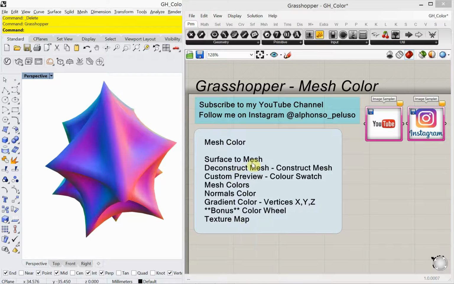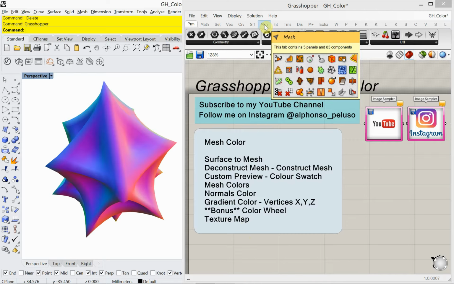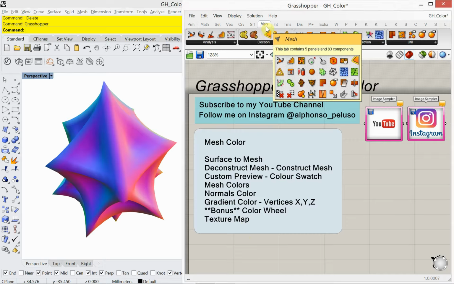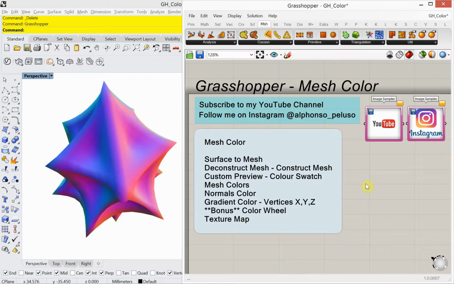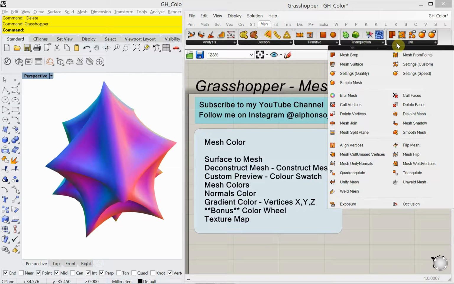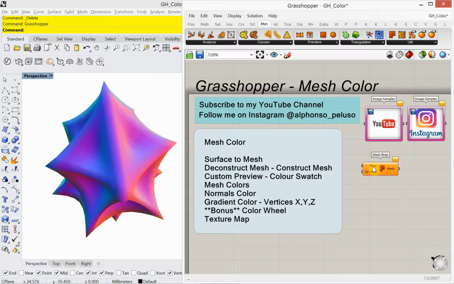Alright, so to begin with, surface to mesh, there's a couple different ways you can do that inside of Grasshopper. So when I say inside of Grasshopper, without the plugins, there's so many plugins out there now for working with meshes. But inside of Grasshopper, you have the mesh tab, and then under utilities, you have two that you can use. You have a mesh B-rep, so this converts a B-rep to a mesh.